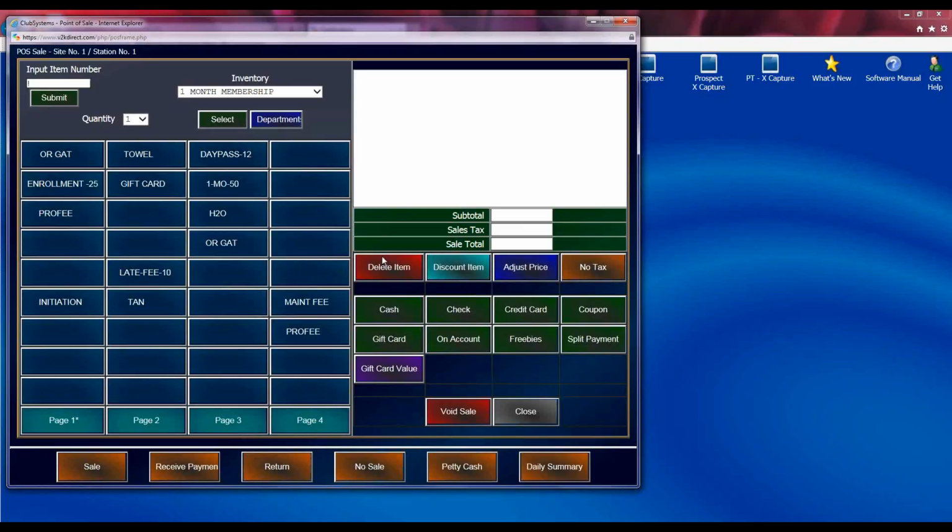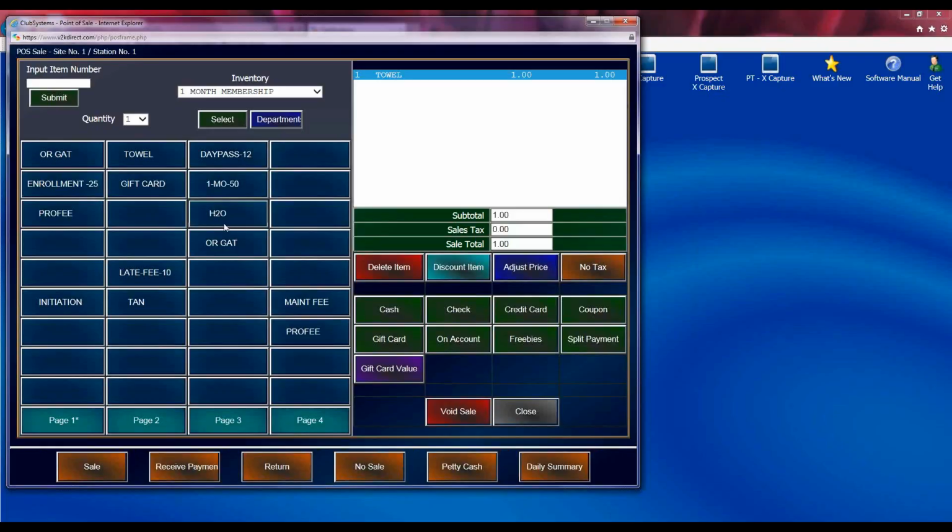Okay, so next we're going to take a look at how to process a split payment transaction. So split payment is typically two methods of payment being used for one transaction, whether it's part cash or part credit card, or maybe the customer is writing a check for a portion of the transaction and putting the rest on their card, or in the sense of a true coupon where it's a dollar amount off a transaction and they're going to be paying the balance in a different pay method. We treat all of those sorts of transactions as a split payment.